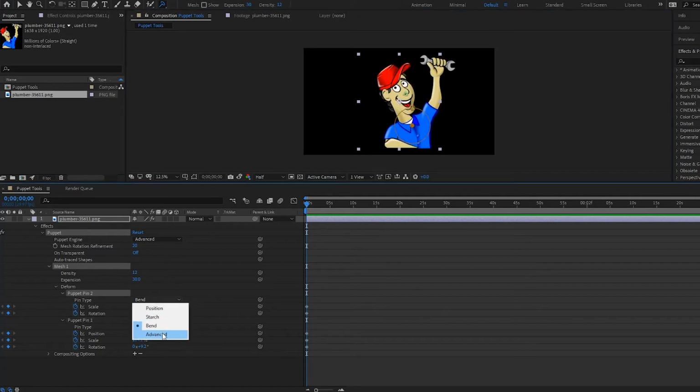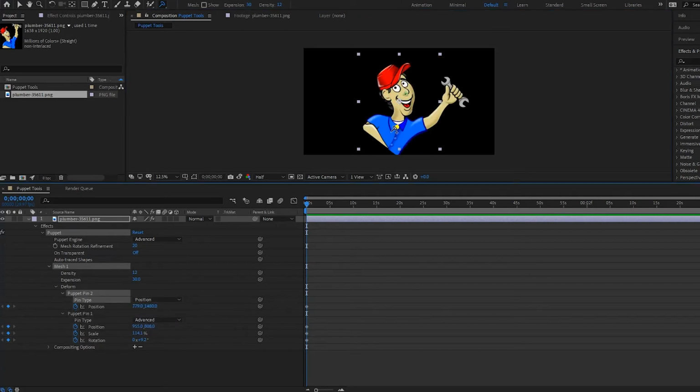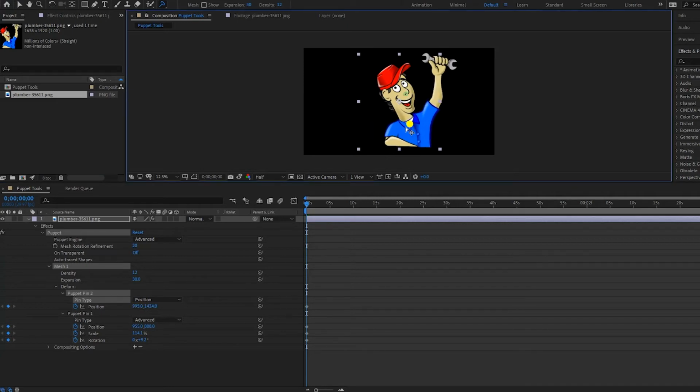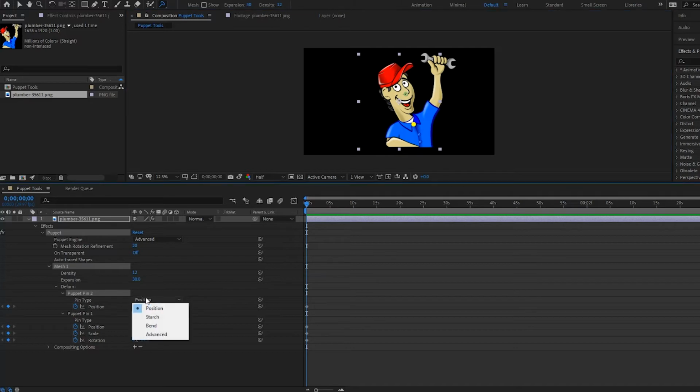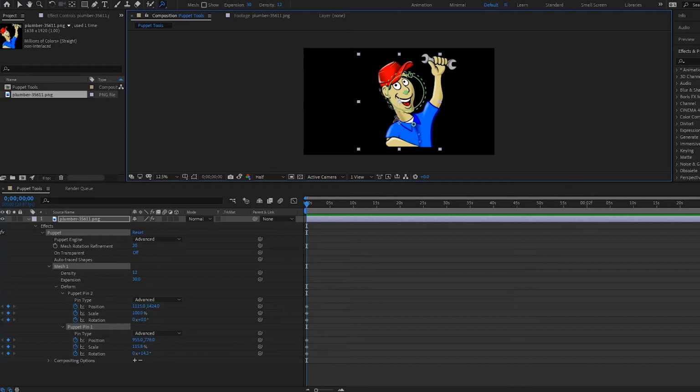Now let's look at it with the position. So let's put this right here. And then let's mess with the size here. Just like that. Interesting. Rotation. And then position. So that's how it works with the position as an anchor as well. So if you want this anchor here to be very strong, you can use the advanced pen tool. So that's a little bit about how the advanced pen works.